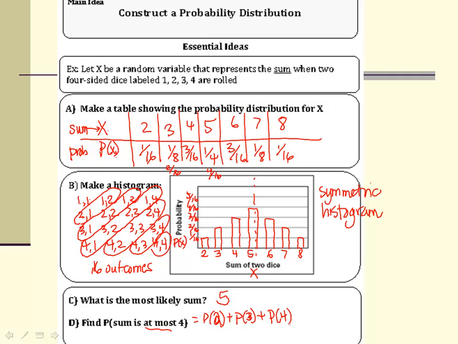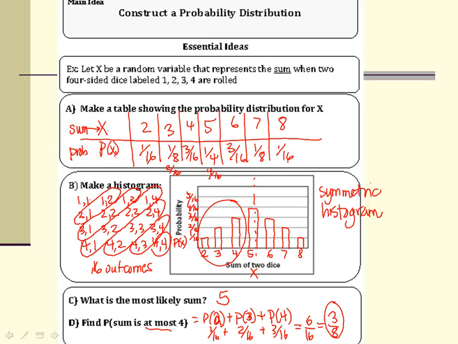So I'm going to add those probabilities together, and I'm going to put them back as 16ths. 1/16 plus 2/16 plus 3/16. 1 plus 2 plus 3 is 6/16, but that can reduce to 3/8. So the probability that it's at most 4, so it has a sum of 2, 3, or 4, is basically saying let's add these pieces together. You take your fraction and then don't forget we always reduce a probability.